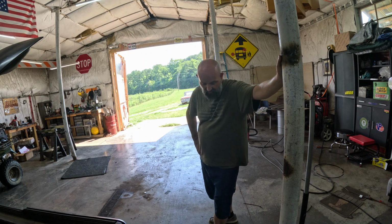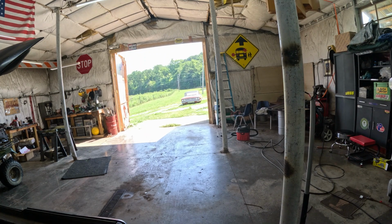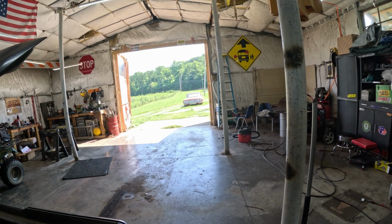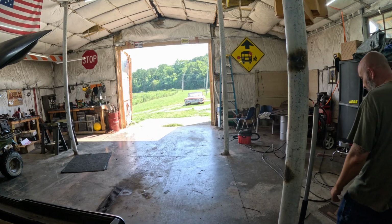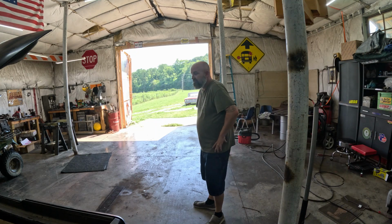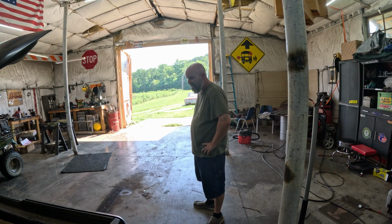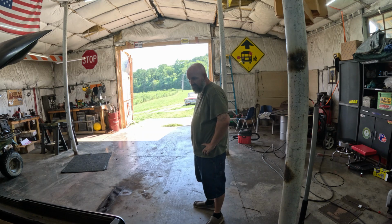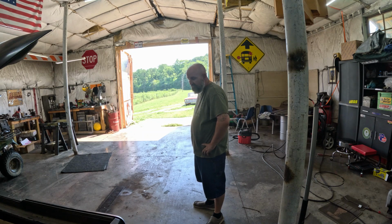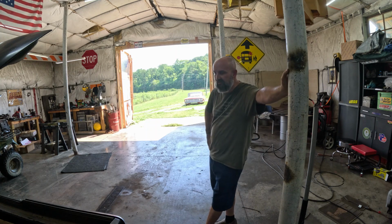We're still leaking. Well, it was in here on the lift, and you'll know from the last time we worked on the Thunderbird that it was up on the lift, and the Thunderbird was in the back where we could work on the ground, putting the tank and stuff in. So, got out here today, aired up the Thunderbird with the shop air, backed it out, went to start the 60, and aired up. And what I find right out the gate, my switch is leaking. Not the line, it's the actual paddle switch in that panel.